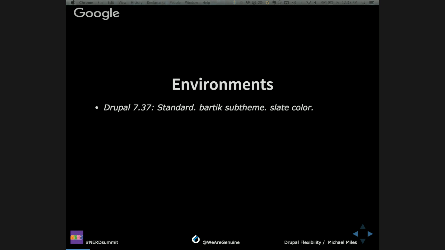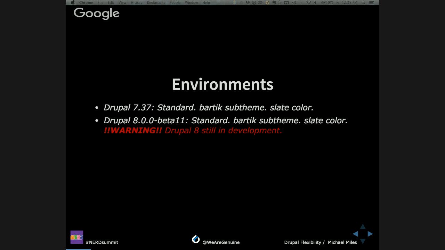So I have a Drupal 7.37 standard install using a Bartik subtheme in the slate color, so it's really boring. I also have a Drupal 8 beta 11 standard install, Bartik subtheme with slate color. I apologize for this talk. I didn't have time to update my Drupal 8 environment to the latest beta release.